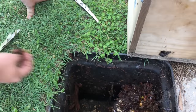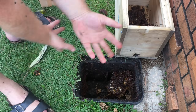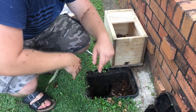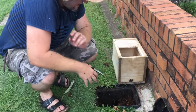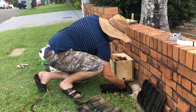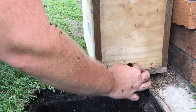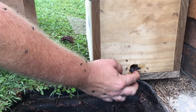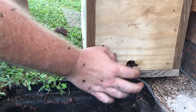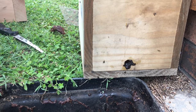There you have it. I'm going to get the rest of this material out, close the box up, cover it with a blanket, and put the entrance as close as I can to where they were entering. I'll reduce this entrance down to only allow a few bees through — I'm just using some of the nest material to do that. That means the guard bees can protect it better.